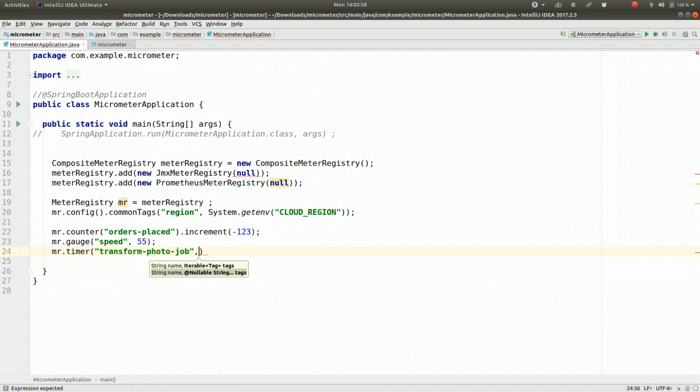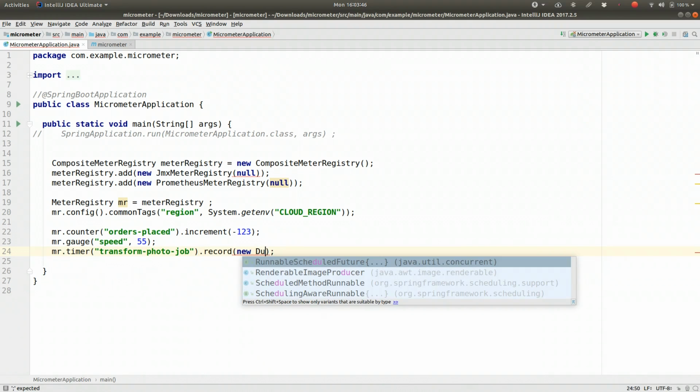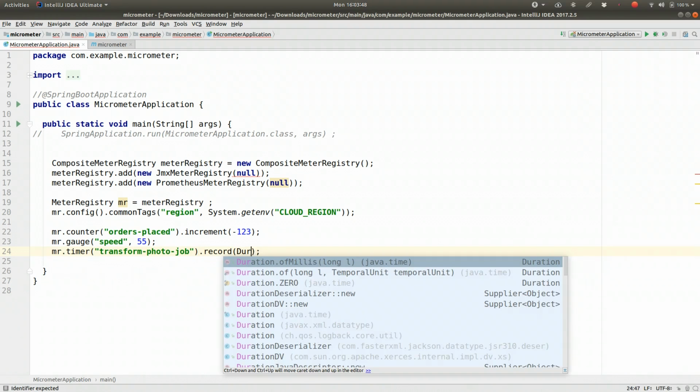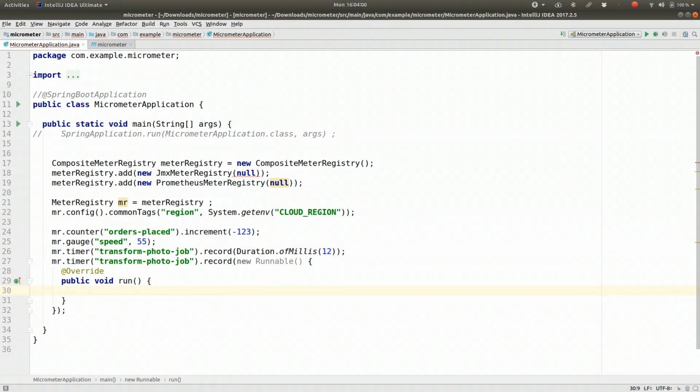And here I can provide tags. I can do it if I want, but I can also say record the duration, right? I can give it a duration. I can say record this hard-coded duration. It can be 12 milliseconds, right? I could do a recording with a runnable, right? So some very convenient ways of getting that data there.